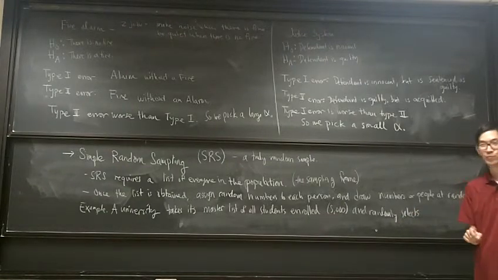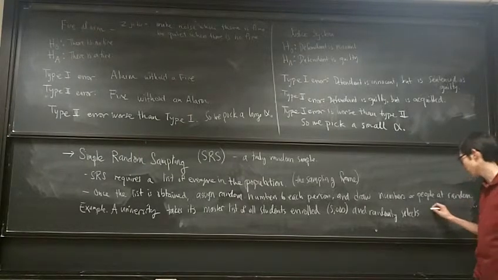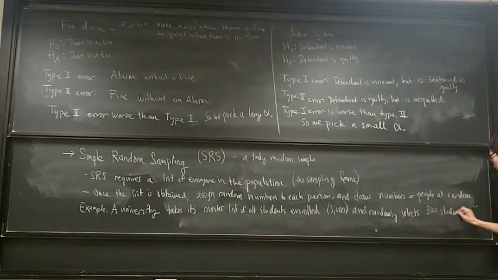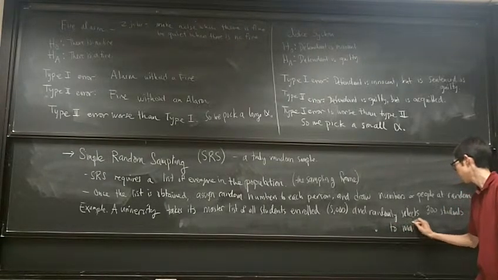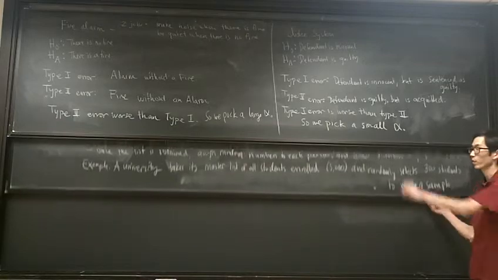What's the largest sample it could select? The maximum number of students? No. If we want to have our conditions met, what's the largest sample it can select? What's the size of the population? 5,000. So in order for the big population condition to be met, the population has to be 10 times bigger than the sample. So the sample cannot be any bigger than 500. So it randomly selects whatever, we'll say 300 students, to make a sample. In this case, it can select up to 500 students. That would be the absolute largest sample it can select. So I'm going to just slide that up.